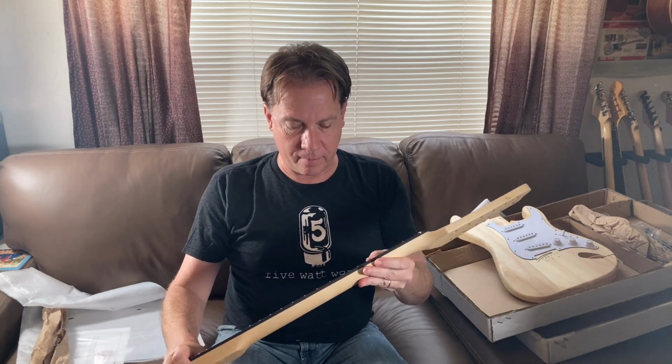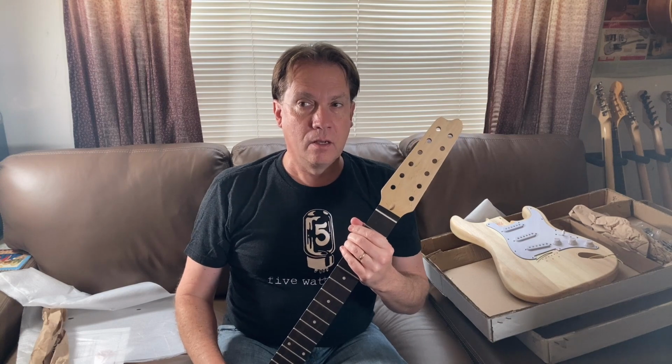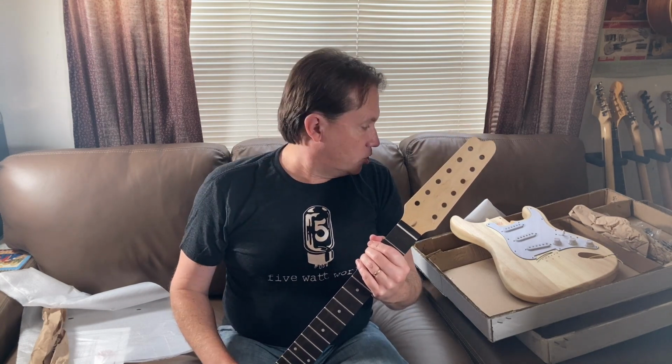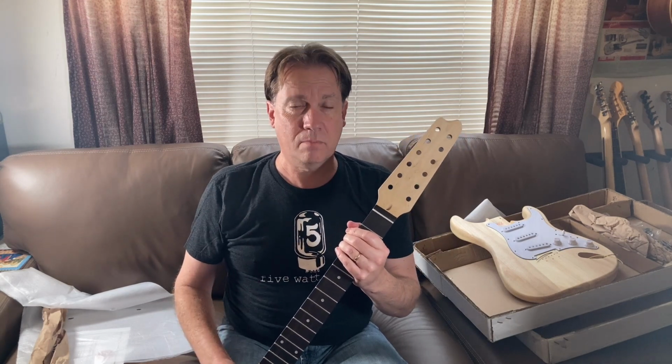Anyway. Okay. So yeah, final first impressions, it's exactly what I thought it would be. There's some really nice things about this guitar kit. There's some things that are very budget that I would expect from an inexpensive kit. In general, I'm pleased, and I'm very excited to start this build. I can't wait. And I hope you find it entertaining. If not, skip this series and watch something else.